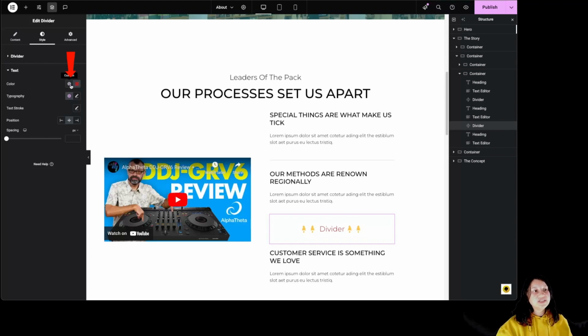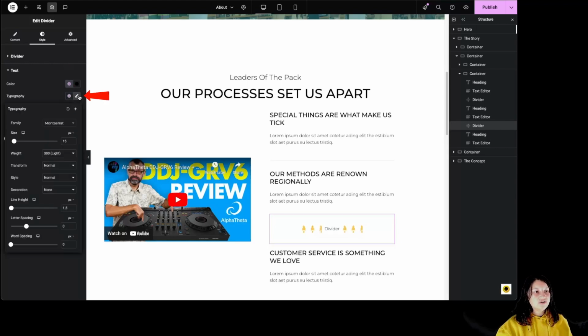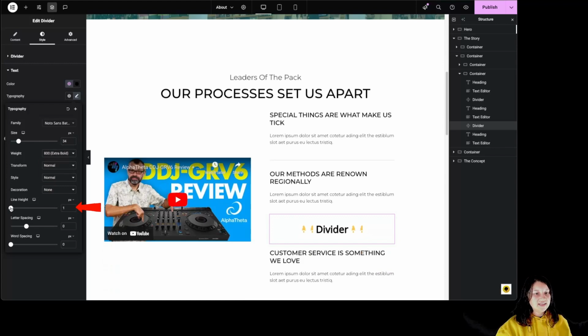For the text, we can change the color from over here. Once again, we can use the global colors from over here, the typography, global typography from over here, or customize it from over here, with font family from over here, the sizing from over here, the weight from over here. If we want to transform it, the style, decoration, line height, letter spacing, and word spacing.